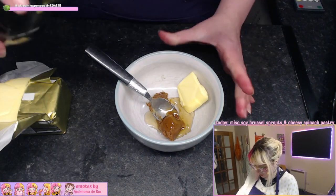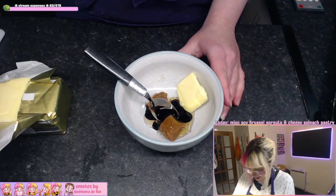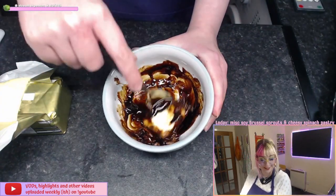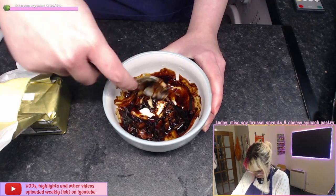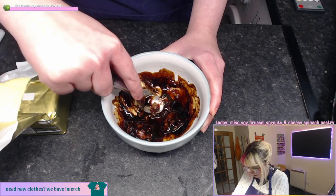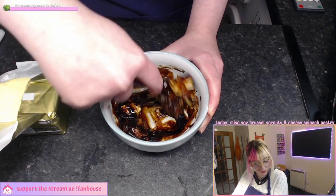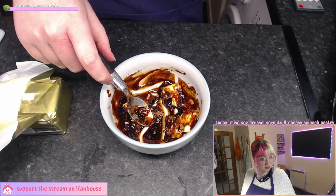And then a little bit of soy. And I'm going to taste this before I use it. See, it just became all soy sauce mush. Smush. Last time I made it in a pan and warmed it, because I was like, well, the butter is just going to be solid. But the sauce in the video clearly has lumps of butter.